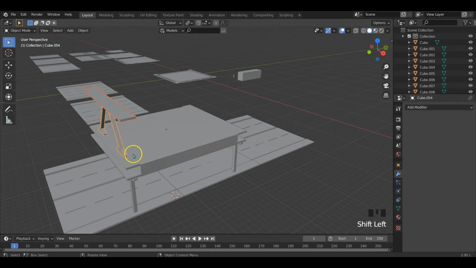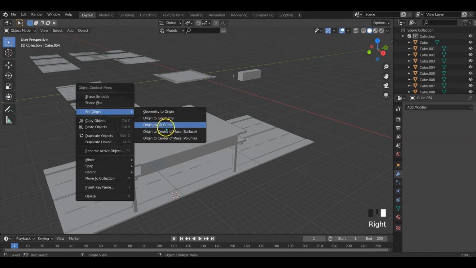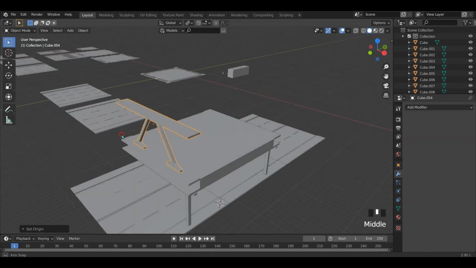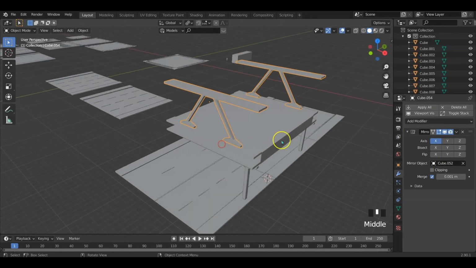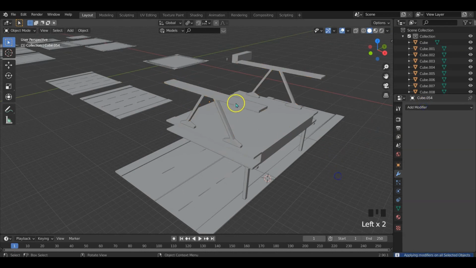Let's join some of the items. Might need to increase the length for now. Let's just place it here.